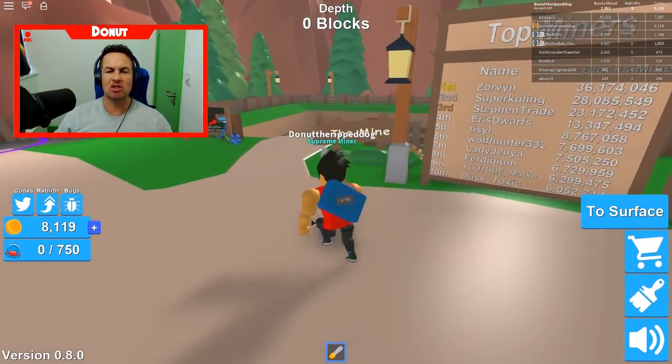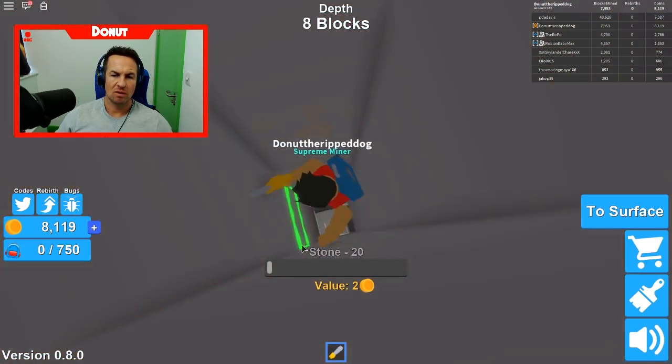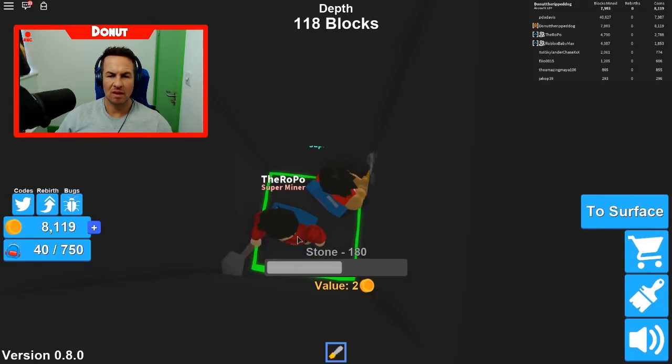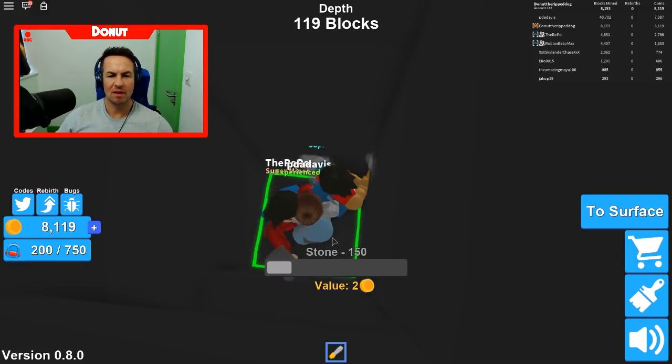Does anybody know how much the drill is now? Not offhand. Click the shop, man. No, that won't tell you because you're going to go to the cellar, man. He's robbing my gold. He's going to take my gold. He's stealing the gold. Ropo, how's your backpack? What are you on? Only 400.